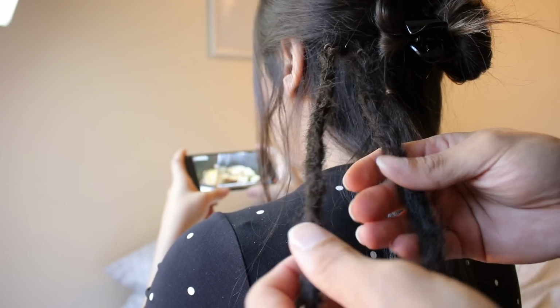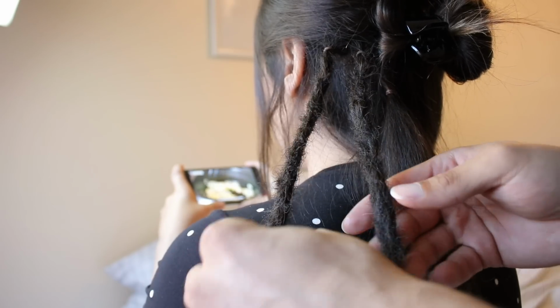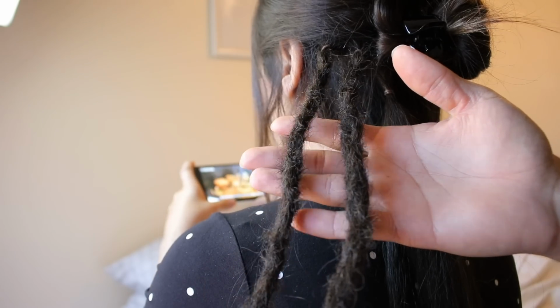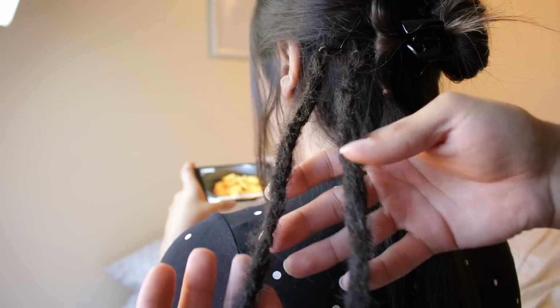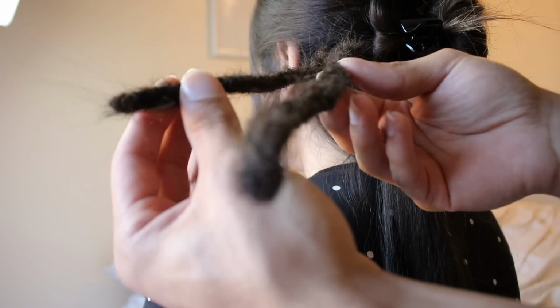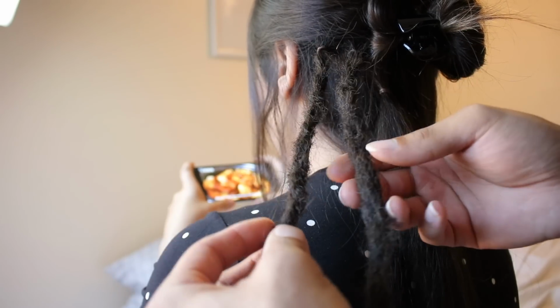Okay guys, this is the difference between both of them, and please ignore the frizz, because I'm telling you, this is something that can handle itself within a couple months, if that. You can see the difference. This one's a little thicker. I did have a bigger section with this one. With the bigger section, it does become longer. It maintains the length a little bit better.